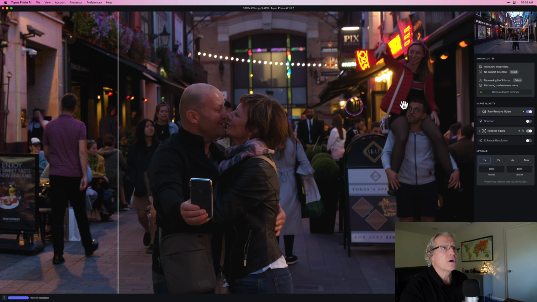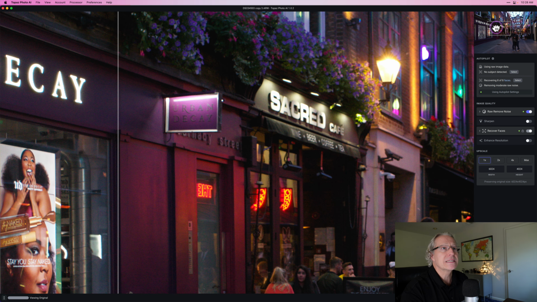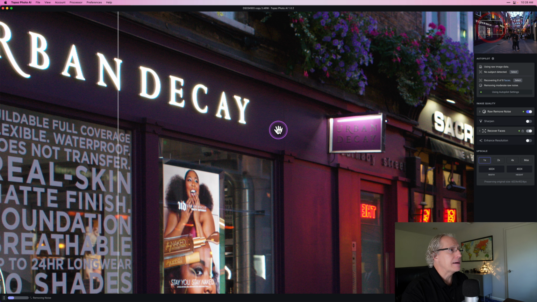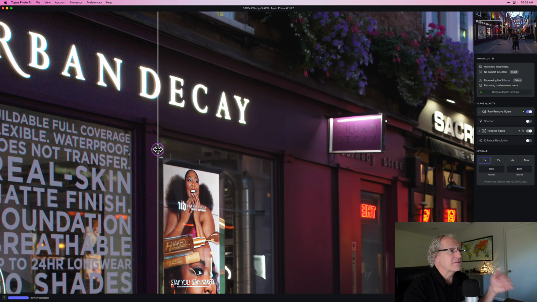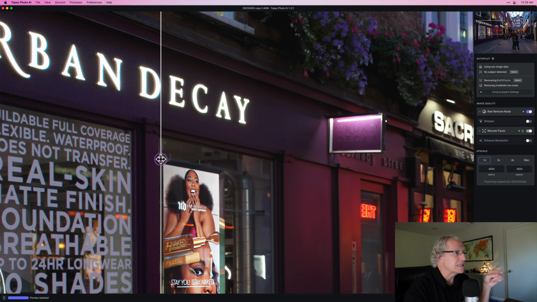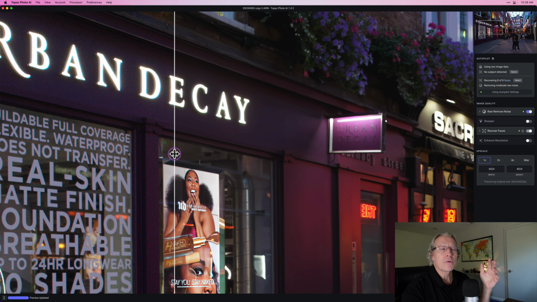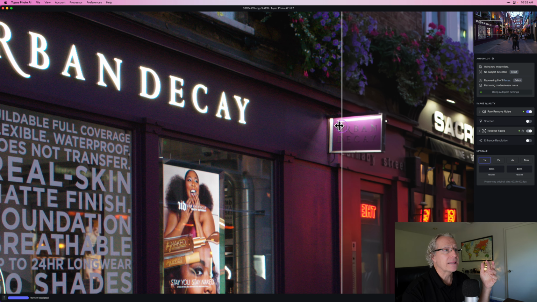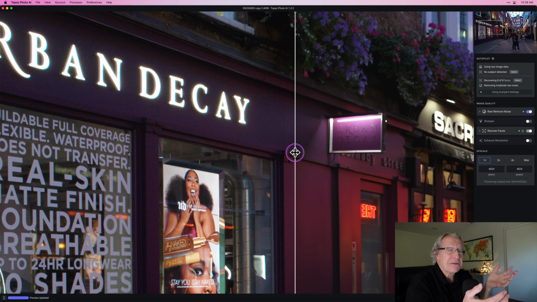And going back to Photo Ai, let me move over to the same area. Give that a second to recalculate. And once again, it looks great. In fact, it looks a little bit sharper, I think, on this ad, which again, not a huge deal to me because it's background, not really the focal area. But if you look at this sign here, the noise looks fantastic. I can't really tell the difference.